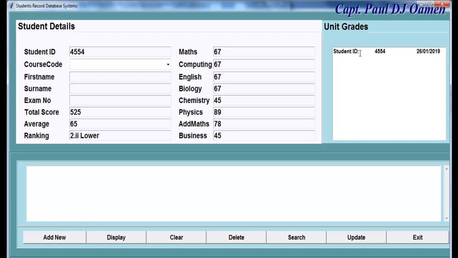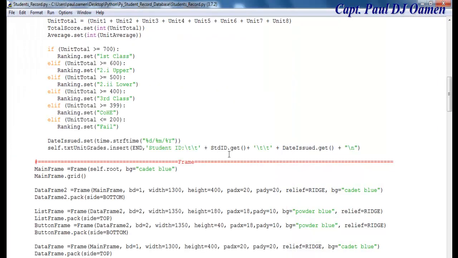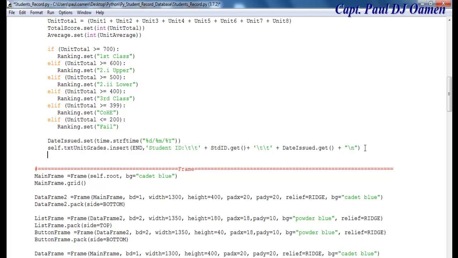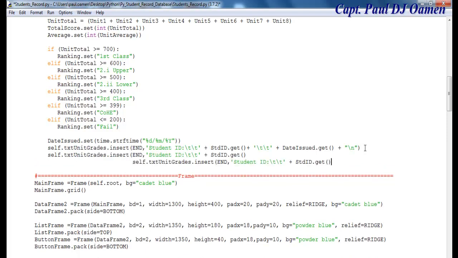There we go, that's fine. Date issued and the date. Okay, that's good. Now I'm just going to copy this very one here, and I will use that for the rest. So I'm gonna have to speed that up and get back to you guys shortly.